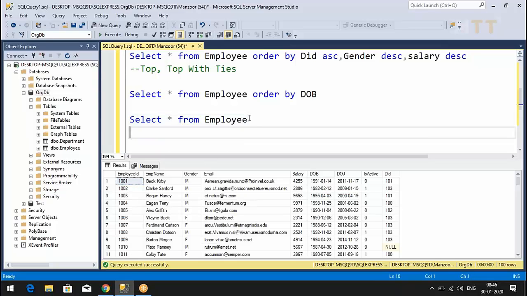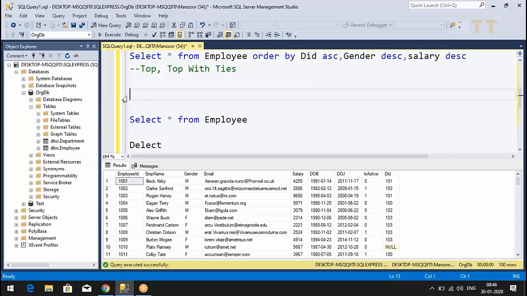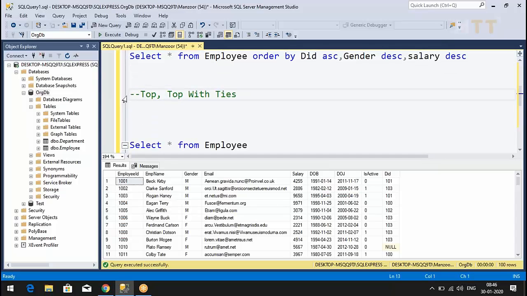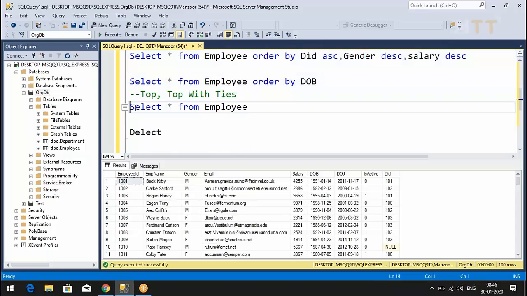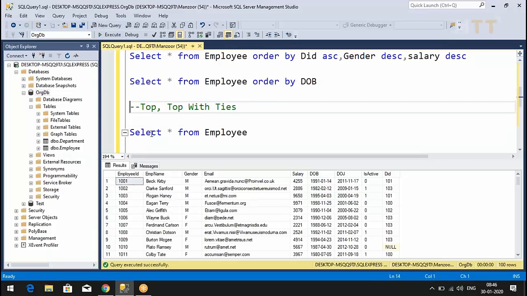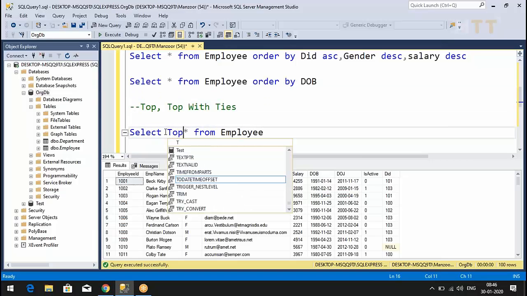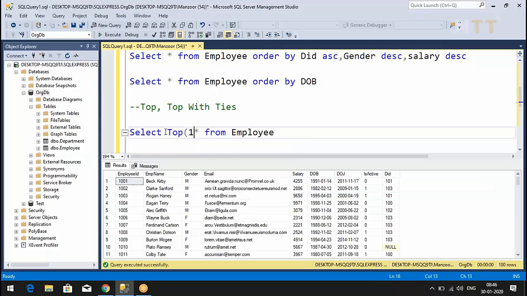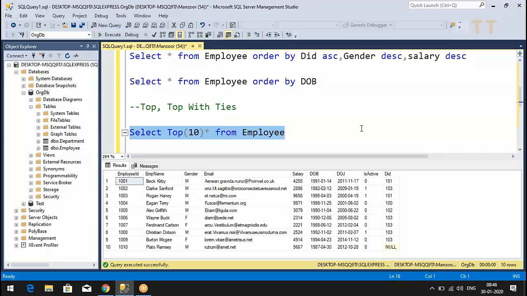So what will I do? This query I'll move to select top 10 of star. I'm getting top 10 records.